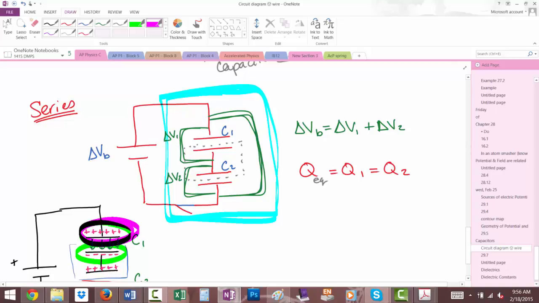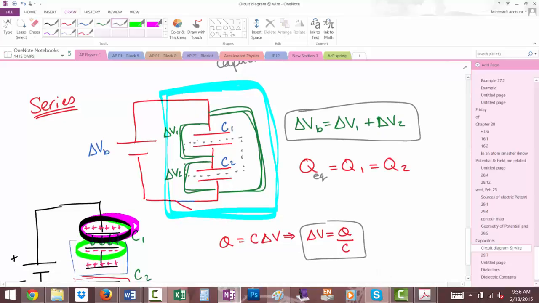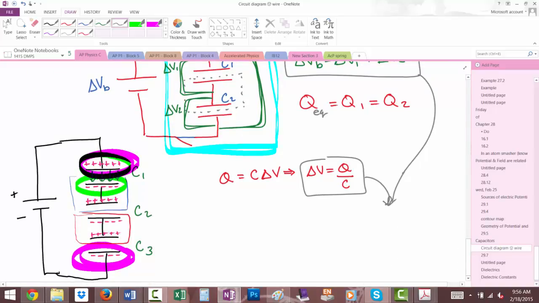All right. So Teresa's favorite equation is that Q equals C delta V, right? I'm just going to solve that for V. So delta V equals Q over C. And I'm going to take that expression and take this addition and put them together. And this will answer AJ's question.